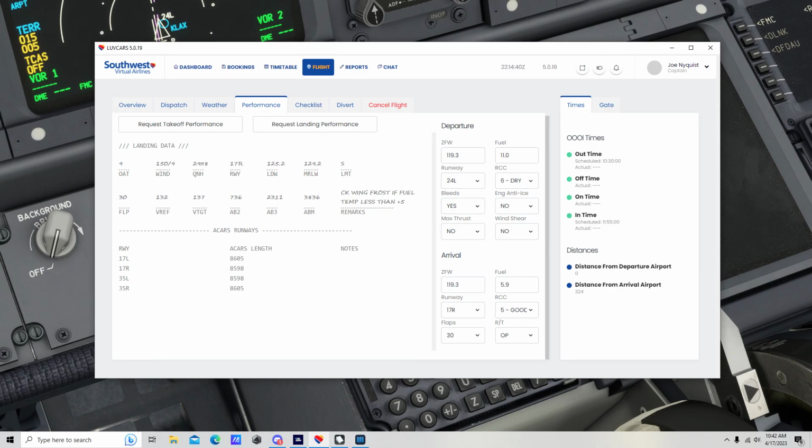Now, if I land beyond 1,500 feet, this number is obviously going to reduce. So you've got to think about what you're doing to yourself if you're using auto brakes and you float beyond 1,500 feet. That's not to say that I can't get on the ground and then just step on the pedals harder and simulate maximum braking and stop the aircraft with plenty of margin. But keep that in mind.